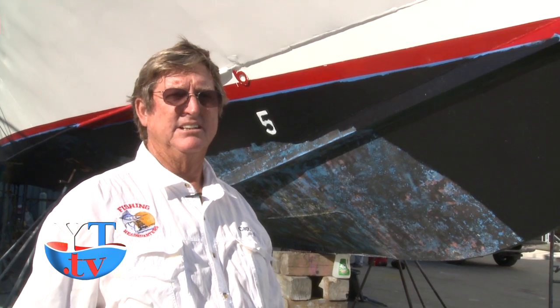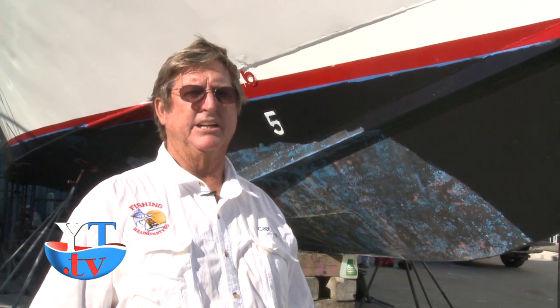I have 2 party boats, 4 charter boats, and I manage about 8 other boats here in town. And Inox is a product that everybody needs to look at because it's good stuff. It's the best I've ever seen. And it exceeds all expectations of anything you'd ever want to use for any of the products.